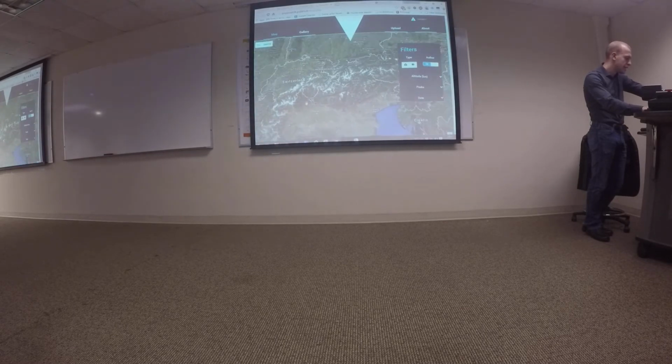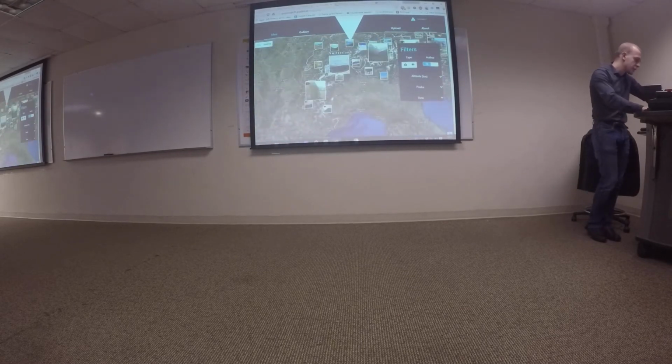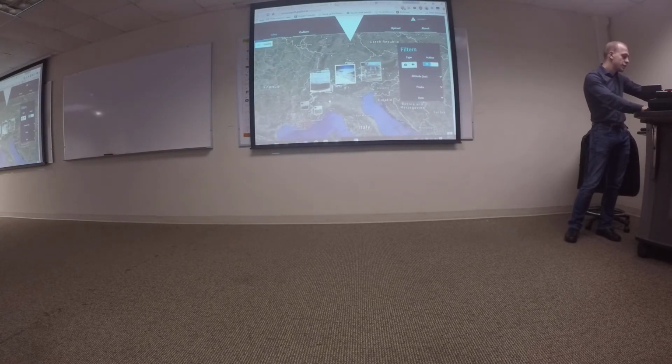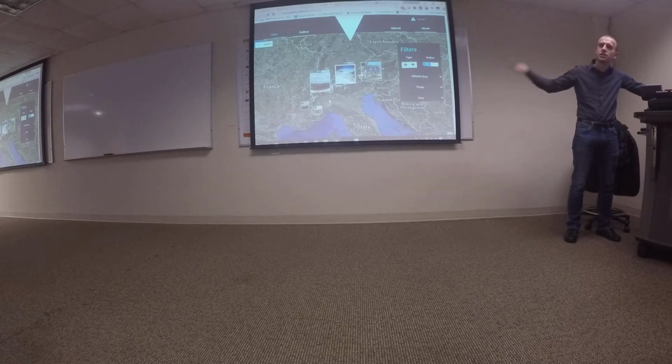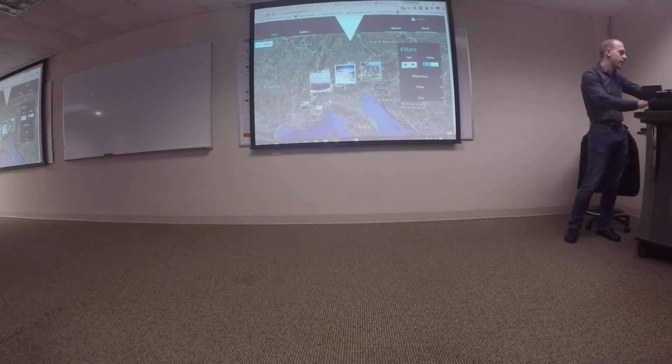So here basically I see all the information the SnowWatch platform has. In a perfect vision, in our vision, we would like one day this to contain all the images available about the mountains of the Alps. So every image on the web which is related to mountains, which is related to snow information, is inside here, available for analysis.